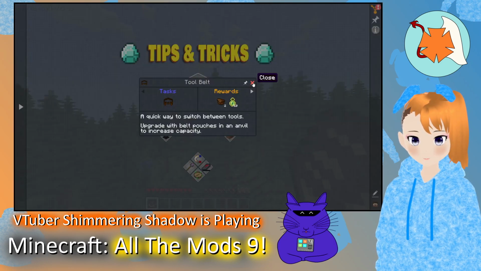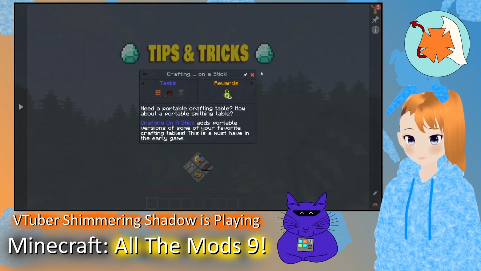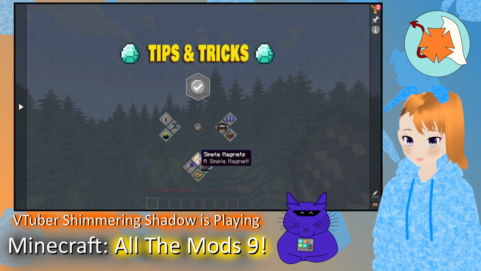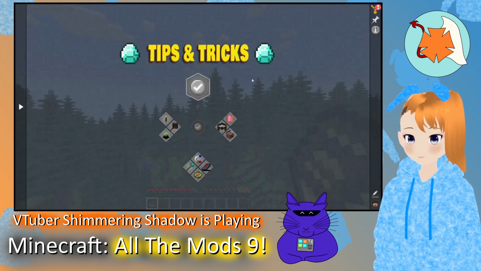Yeah, we do like our sleeping bags. Tool belt. It doesn't sound massively useful. Infinite water, I know I like. Mega torches, crafting on a stick. There's also smithing table and anvils. You know those anvils. Experience crystal, not massively useful. Magnets. Huh, overall fun. Okay, I did not know about that. Nature's compass we love, building ones we love.